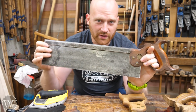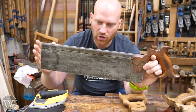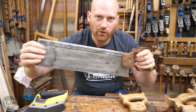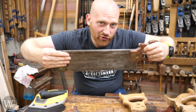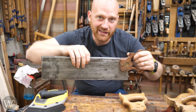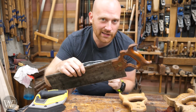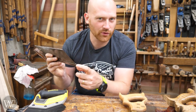This becomes very important in your larger saws, such as your tenon saws. Because you have such a tall plate, such a long plate, it's very easy for your hand to go out of alignment, and that will cause the blade to want to catch, and the whole saw will want to bend. And having a folded back means that the plate can slide around in there and work its way around, rather than just kinking, and you now have a permanent kink in your blade. So whenever possible, get a folded back.